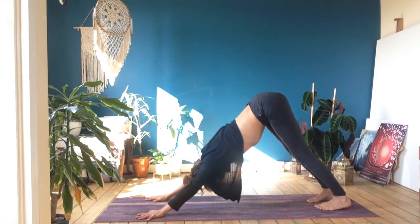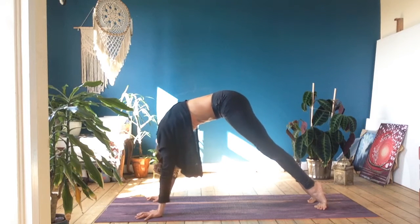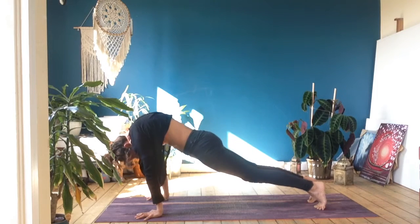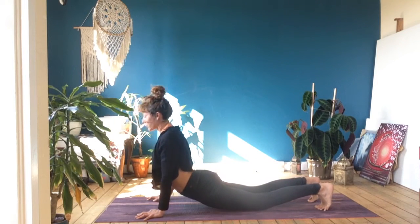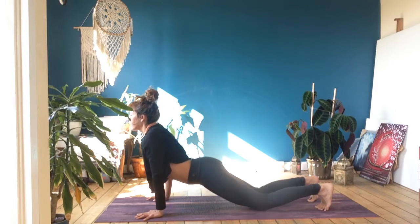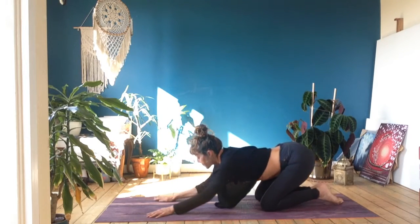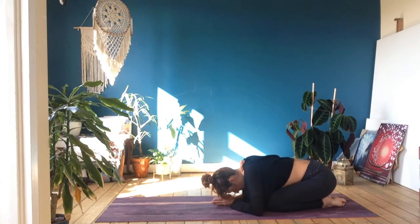And then we'll take it through a waving vinyasa. Inhale, lift the heels, round all the way forward. Come into that hollow body, high plank position. Keep gazing towards the navel as you gently lower the pelvis towards the wrist. Squeeze the glutes, bend the elbows, draw the shoulders back. Breathe into the heart space. And then exhale into a child's pose. And this time you can stack your hands or bring your hands into a prayer position so you can soften your head down.